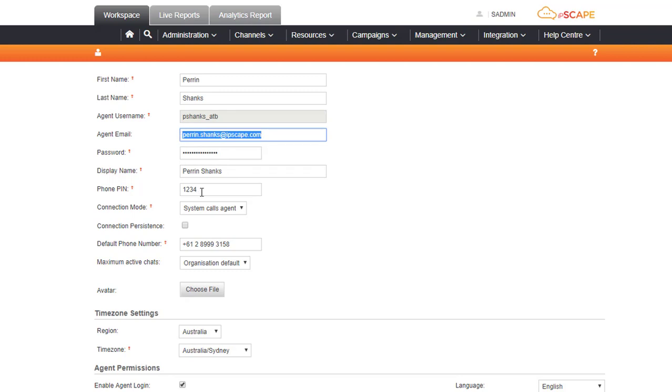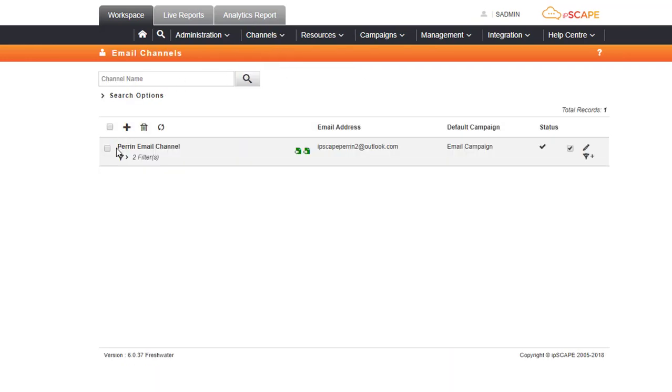This is the email that a copy of the recording will be emailed to. The next thing we need to check is whether we have the ability to send email, which is here. If we go to channels and email, we can just check that we've got an email channel set up. That's quite simple to do. If you haven't, you just go add email channel, and there's another webinar about how to do that if you need to do it.